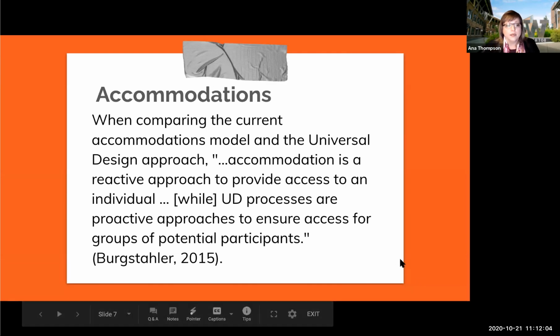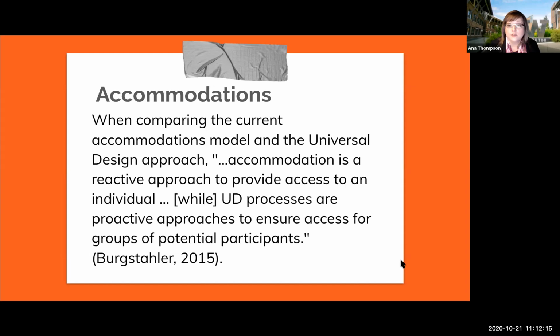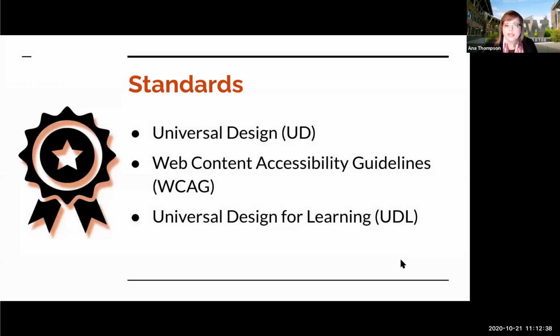I agree completely. Dr. Sheryl Burgstahler from the University of Washington DO-IT Center said that accommodations are a reactive approach to provide access to an individual, while universal design processes are proactive approaches to ensure access for groups of potential participants. So we want to make sure that we are as proactive as possible and not get burned out or overwhelmed. There are techniques and strategies that we can use. Thank you for your feedback. I really appreciate it.